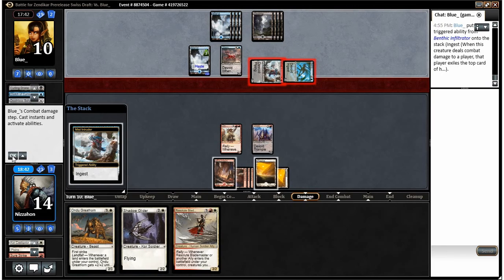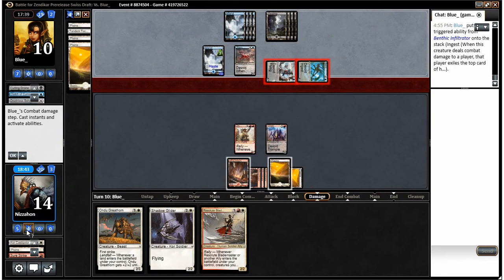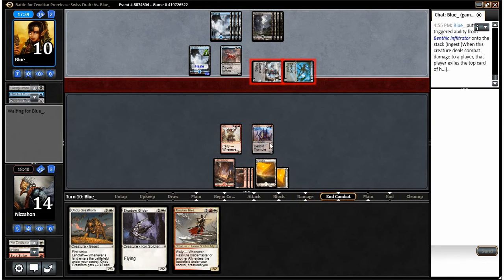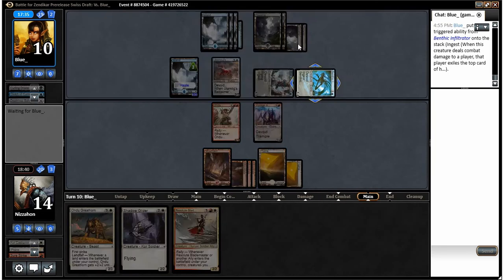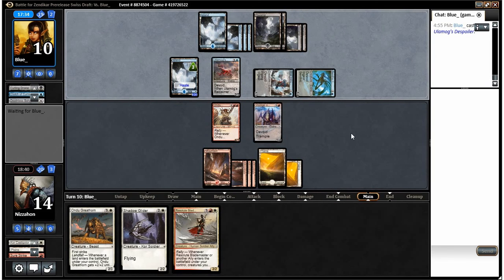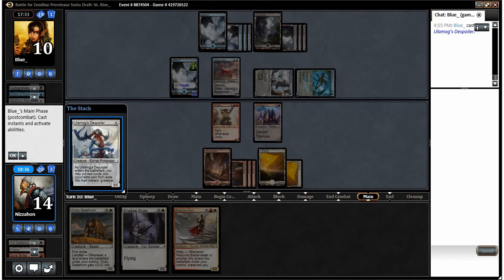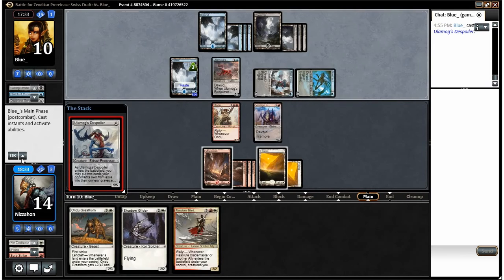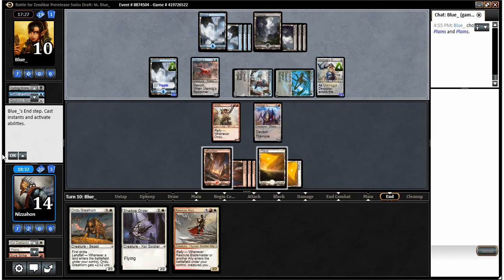Plains. And plains. Okay, well. He's hit mostly plains so far with those, which isn't too bad, especially because we have like all the lands we need in play. Ulamog's Despoiler. Yeah, that's bad. It's going to be massive. Yeah, 9/9. Yeah, that's going to be hard to deal with.